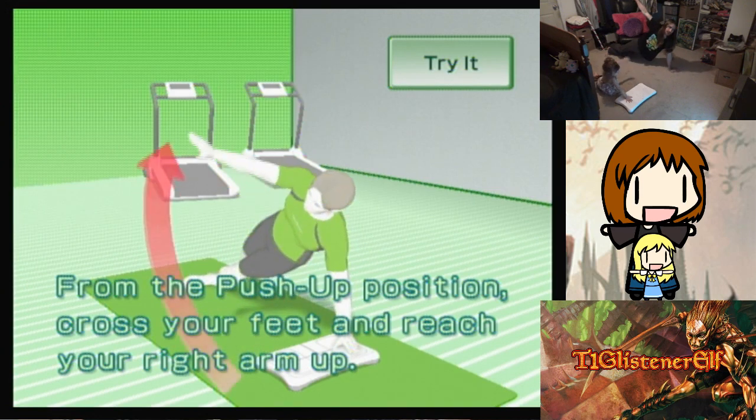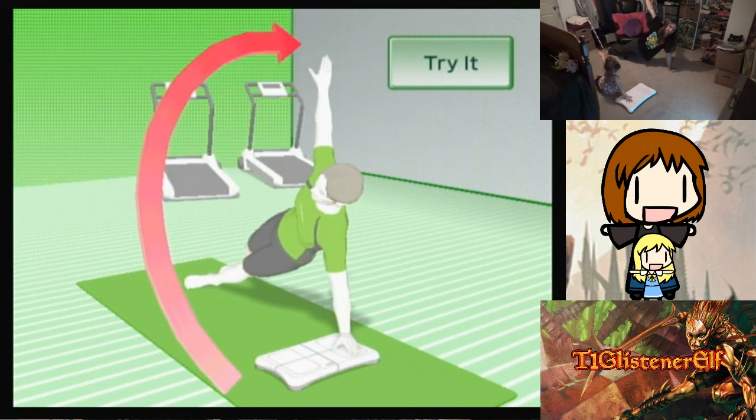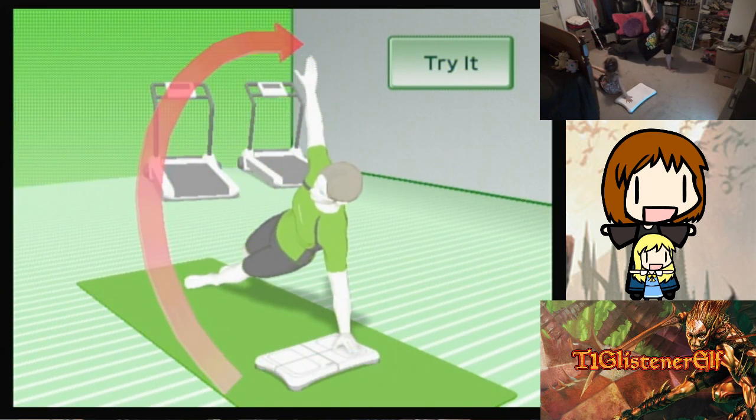I'm going to have to move this chair. This chair is kind of in the way. I'm about to trip.